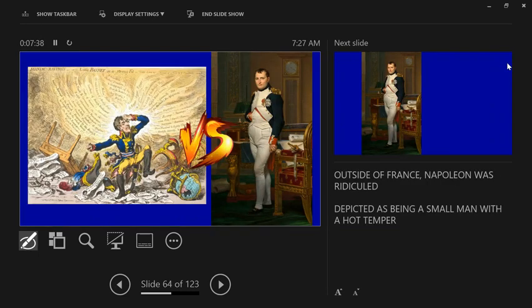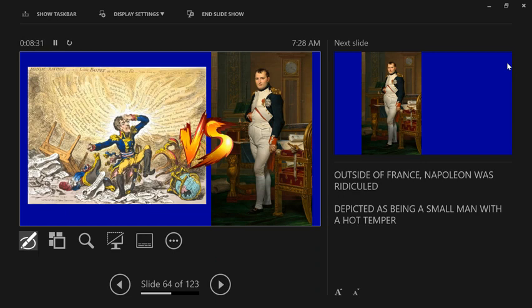Also, another bit of context: Napoleon is in the middle of conquering Europe, and he's made a huge enemy of England. England hates him, and they make a lot of propaganda to insult Napoleon. That he was prone to fits of temper tantrums, so that he had wild gestures with his hands. So Napoleon's portrait done by Jacques Louis David is very different than Napoleon images done by cartoonists in England, showing him as being a little tyrant.